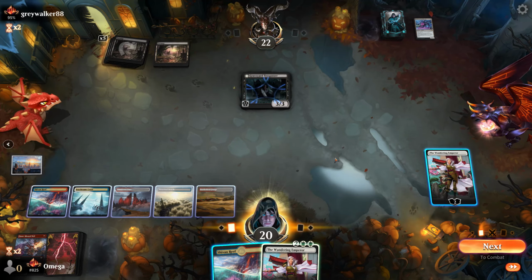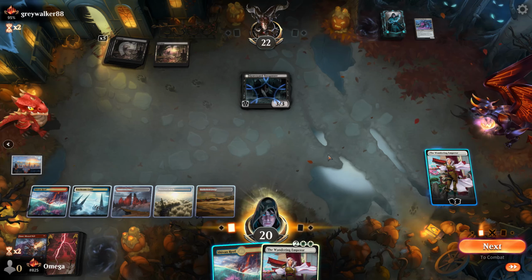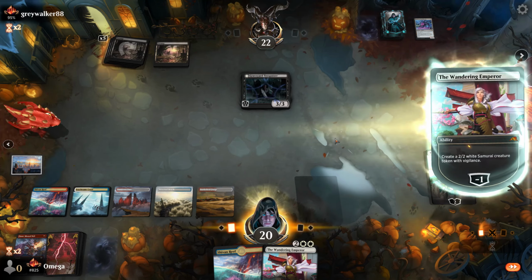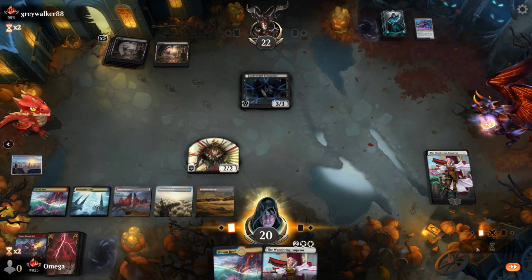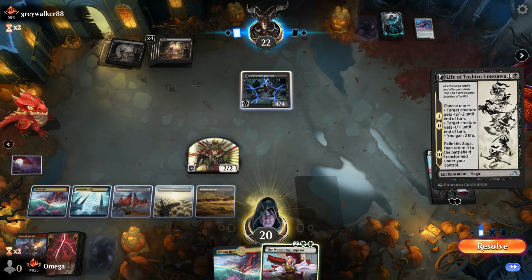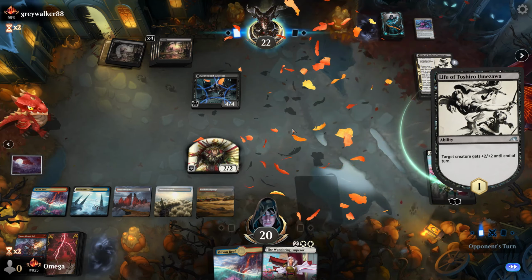I mean... Sure. Alright, how do we do it? We need to make a samurai, right? And then sacrifice the Emperor. Oh boy, it's so close! It's insanely close. Life of Toshiro Umezawa. This is kinda a whiff, so that's good for us.